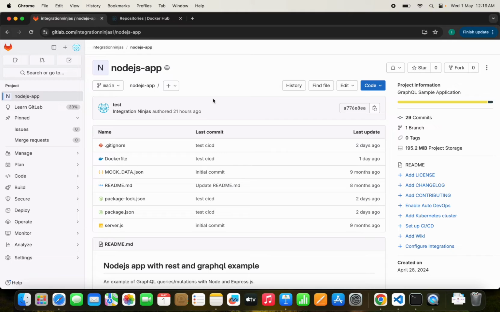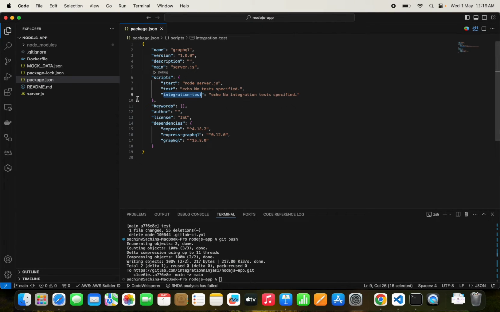We are going to create a CI/CD pipeline which will build the Docker image from the Dockerfile of this Node.js application and publish it to Docker Hub. But before that, we'll first create a normal scenario, then we will do the Docker deployment. So let's go to the code here.